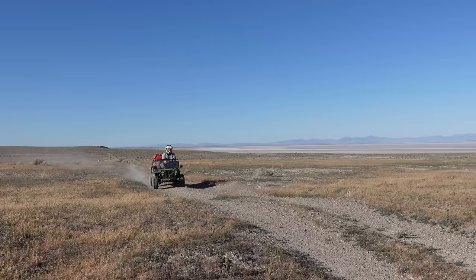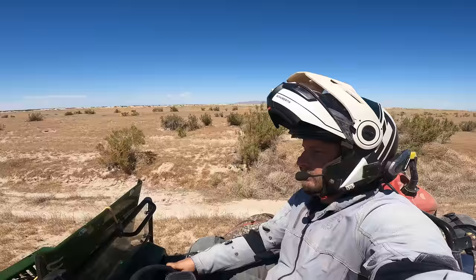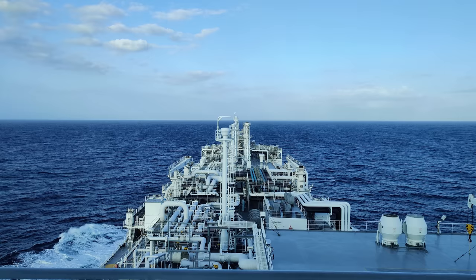Previously on Will the Mini Jeep Make It to Moab, you saw the first 550 miles of this off-road journey over 5 days, before we discovered that driving an underpowered vehicle without an oil cooler through a 40 degrees Celsius desert results in spectacular engine failure. It's finished. However, rather than fixing Willy and carrying on immediately, I had to be an adult and do some engineering work on 3 ships at sea.